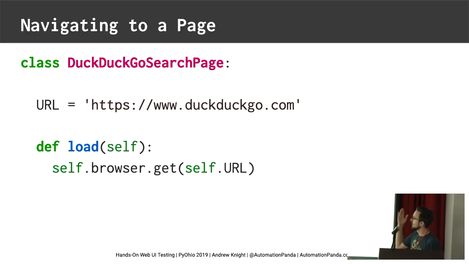For example, on the search page, if you remember, we had that load method. The load method is supposed to load the web page in the browser. This is a very simple call. self.browser, because remember, we passed it into the page objects, .get whatever my URL is. The get method will load a web page based on its URL. I like to make my URLs class variables so they can be shared. They're kind of constants. Python doesn't really have constants. If this were Java or C Sharp, I'd be making these constant strings because the URL shouldn't change. But get whatever the URL is. Boom. That's all we need to do. It's easy. Python is awesome.